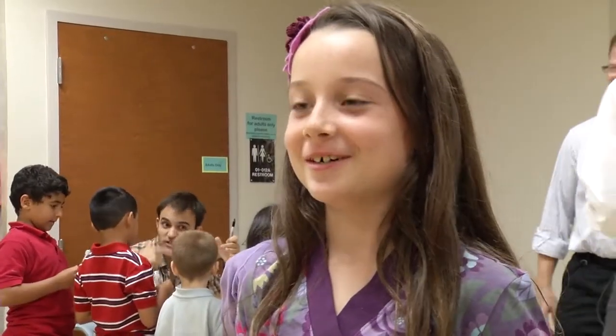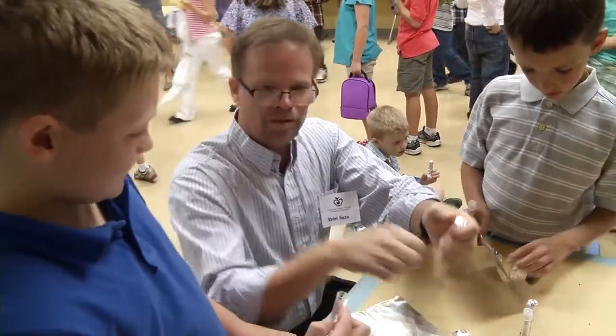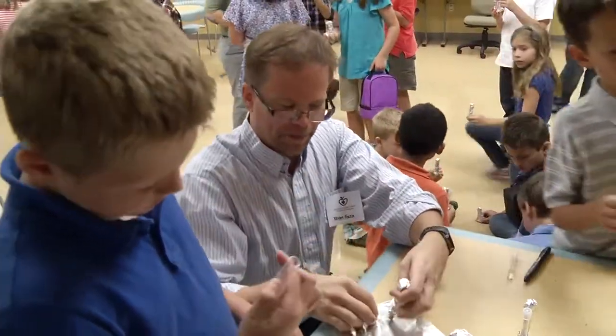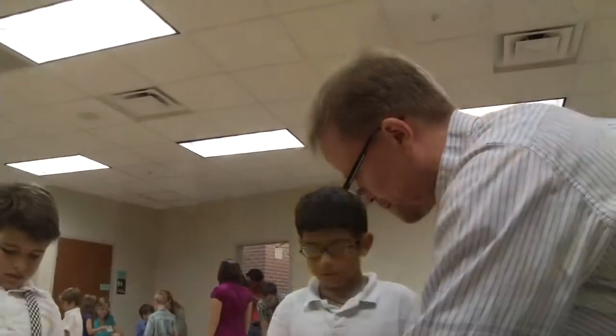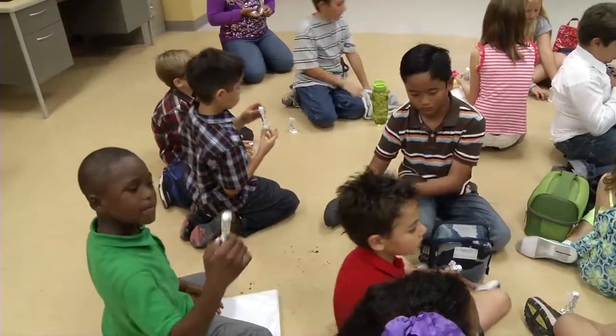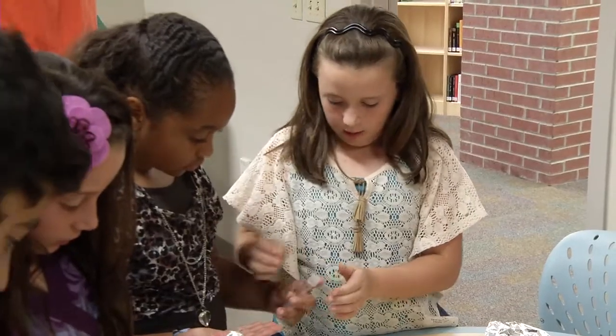Students learn that plants can see colors. We give them a small scientific experiment where they can bring home and test how plants respond to lights. When we show up with seeds and test tubes, the kids get really excited. What's important is for them to maintain that same enthusiasm over the following weeks, and this is really easy to do because the plant takes over from there. Every single student in the class kept their science experiment and brought it in on different days. They were really excited to see the differences between each other.